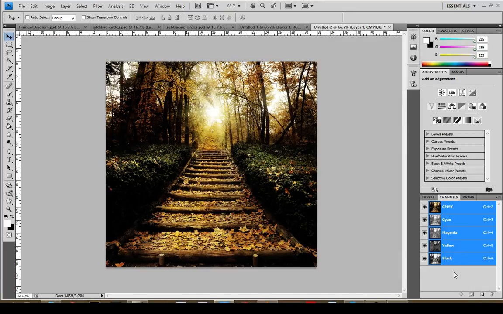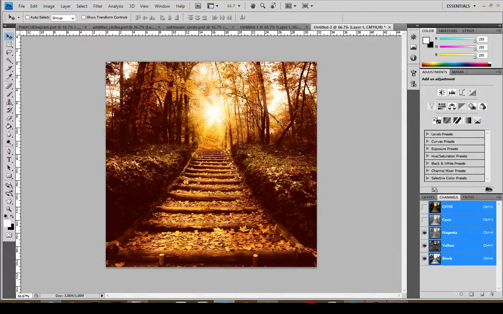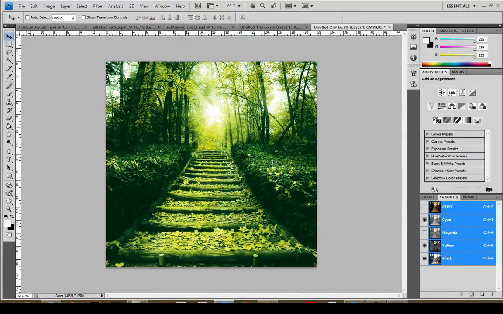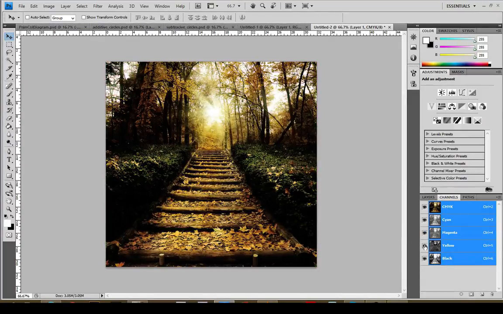Now let's see what happens when we unplug the cyan. So we have yellow and magenta working together in this image to scale up to our red colours, don't we? And that makes it look more like a sunsetty sort of image. If we unplug the magenta, it's very green. We've got our yellow and our cyan mixing together to make a nice green colour. And if we unplug the yellow, it's sort of more of a noon kind of colour with just the magenta and the cyan mixing in to make a bluey light.